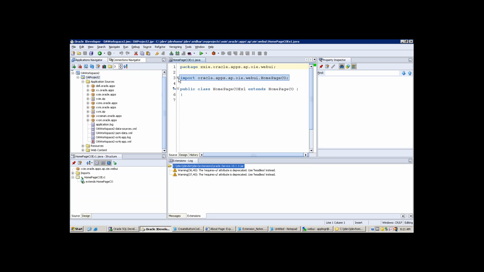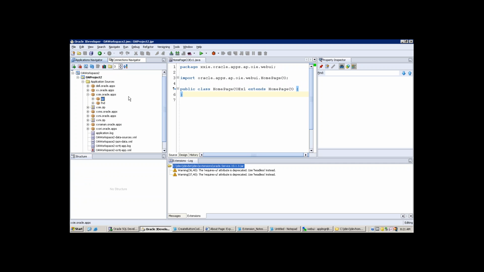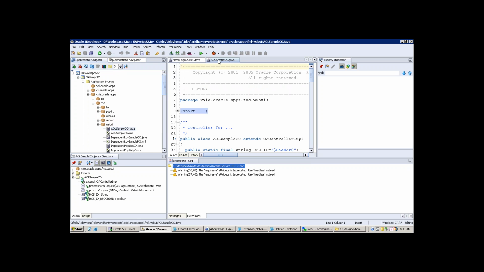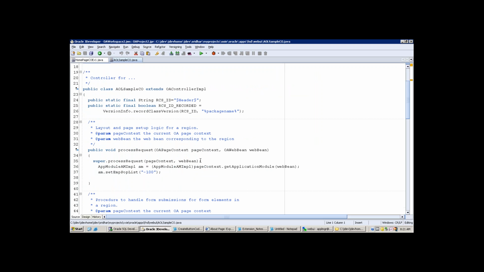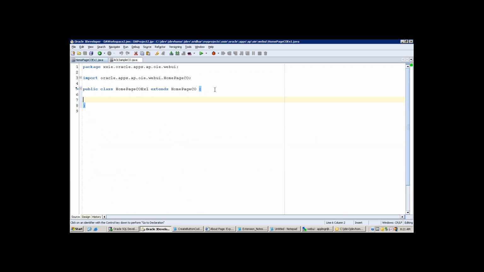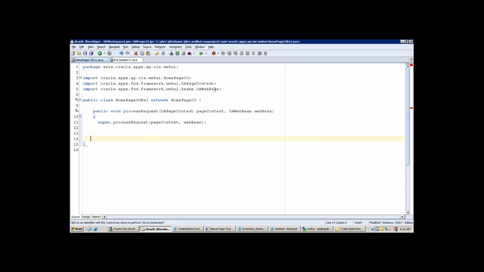But if you observe, generally whenever you write any controller, we used to have the processRequest as well as processFormRequest logic. But in this controller, there is no such logic, right? So either you can type it manually or you can just copy from the existing logic. I prefer copying, because if you make any mistakes, it is more difficult. So better to copy and paste the processRequest as well as processFormRequest. It is not mandatory to have those methods, but in our case we require them.